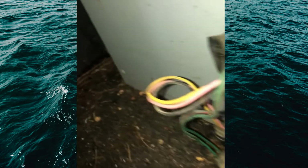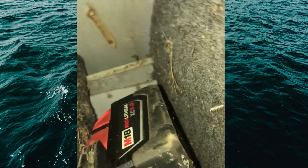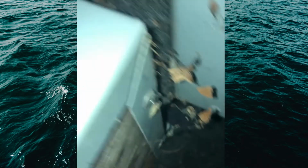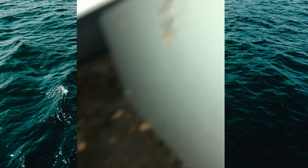So here's a little example of some of the crap you run into when you rip apart these boats. Sometimes there's rivets in places you don't even know how they got a rivet, and you got to figure it out. Here's what we're talking about. I had to sneak my drill up through there, up into that little hole. There it is. It's going to be a struggle just getting it out. But did all that, and I can't even hardly get a phone in there now.